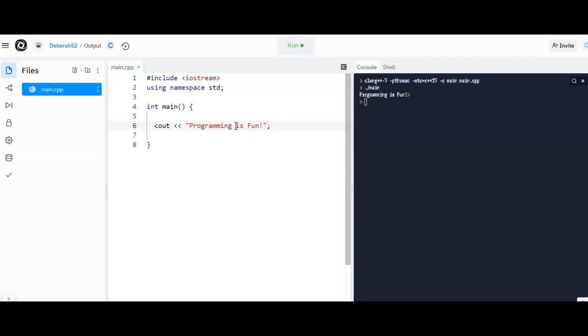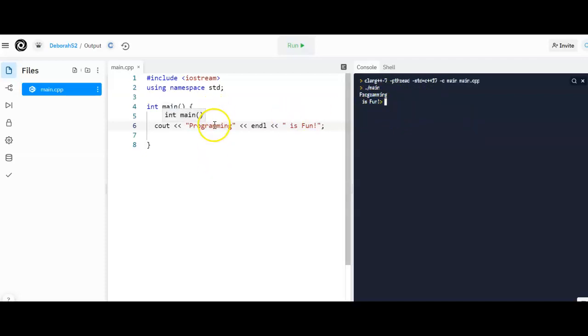Okay, so if we do want to leave any blank lines, we can use the \n, which is a new line character. We can use an endl. I'm just going to do this. And that will just put a blank line between programming and is fun. Now notice there's a space here before the letter I. And then you'll see over here, programming, down to the next line, space is fun.